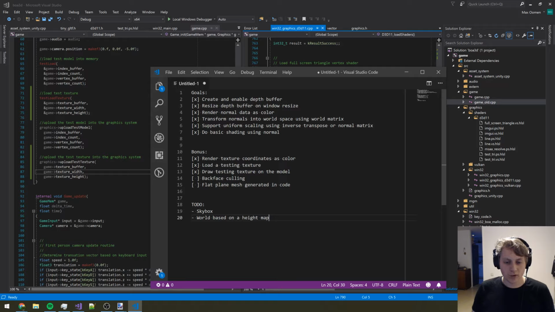So for the skybox, I need some asset file that is free to use. And that's the difficulty with finding art: if it doesn't explicitly say you can use this for free, you should always assume that you can't.